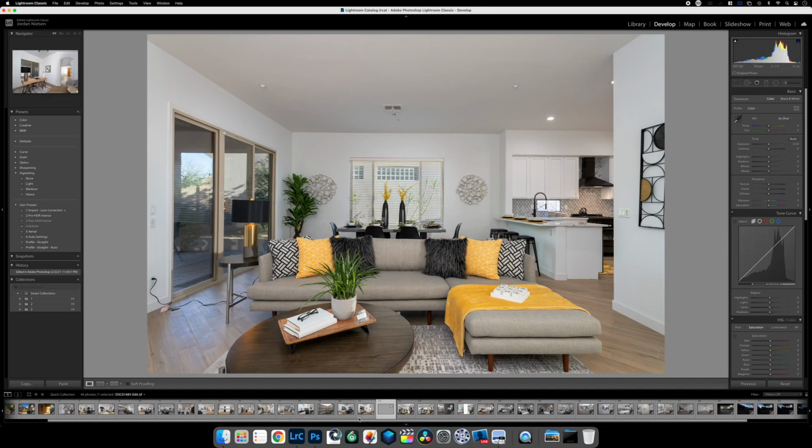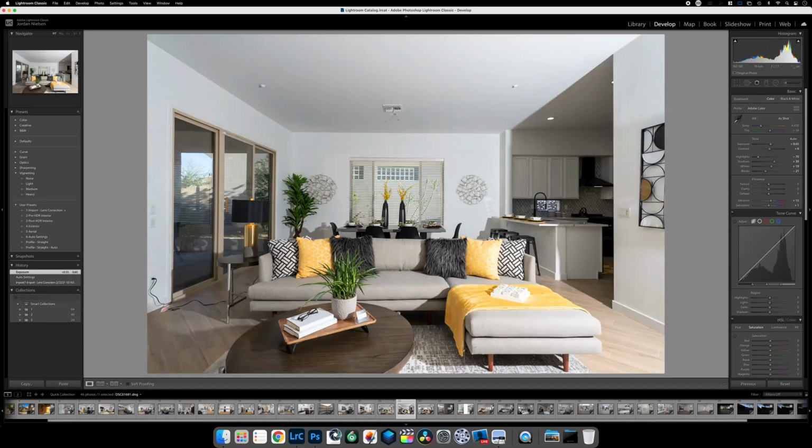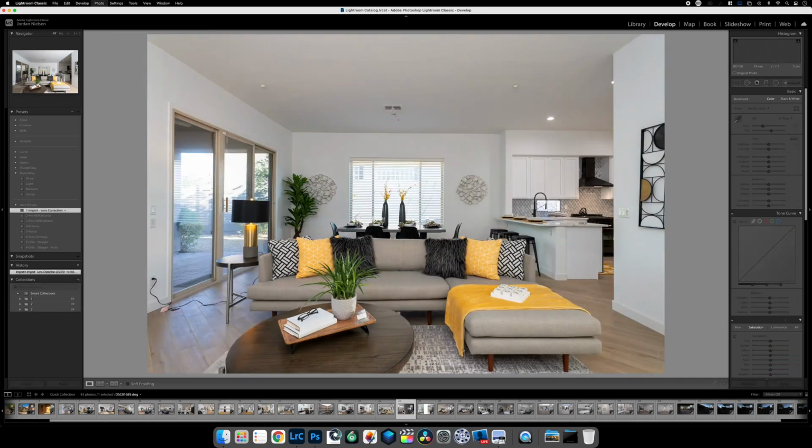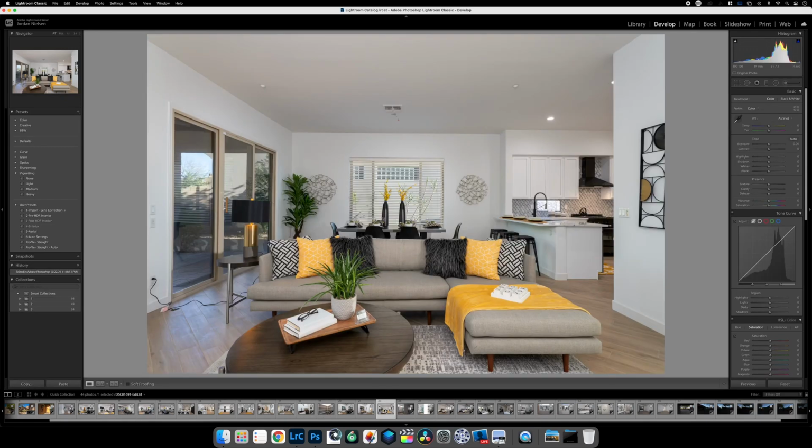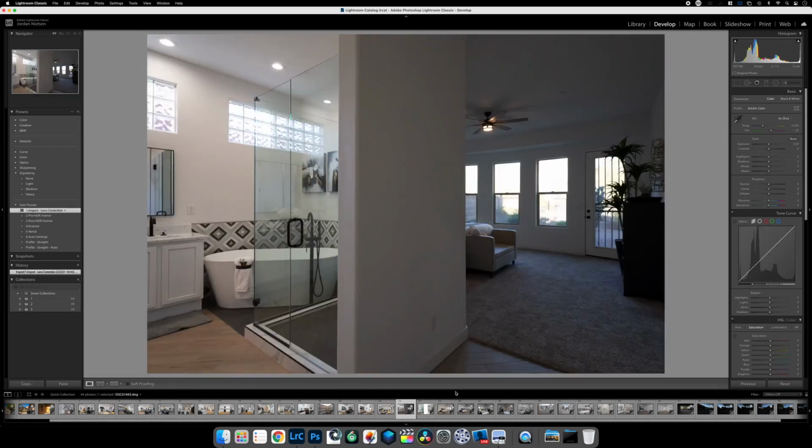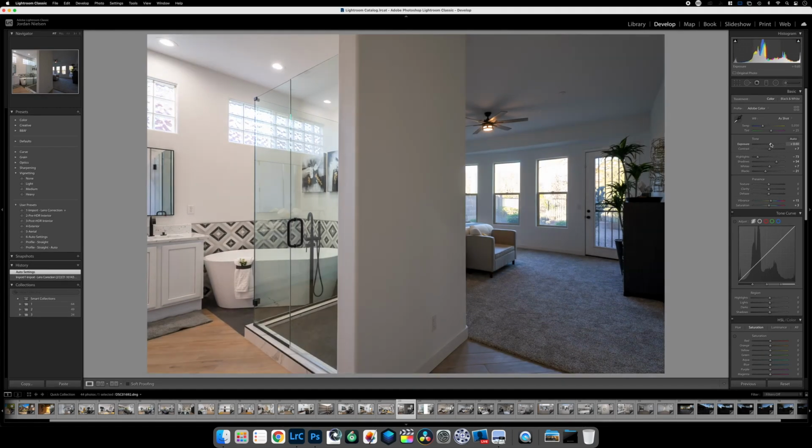All right, back to Lightroom. Let's get rid of this one and that one. So do we have our finished product? We do. All right, this one we're concerned about the bathroom. We want the bathroom to look nice. Let me see how white those cabinets are. Pretty white.